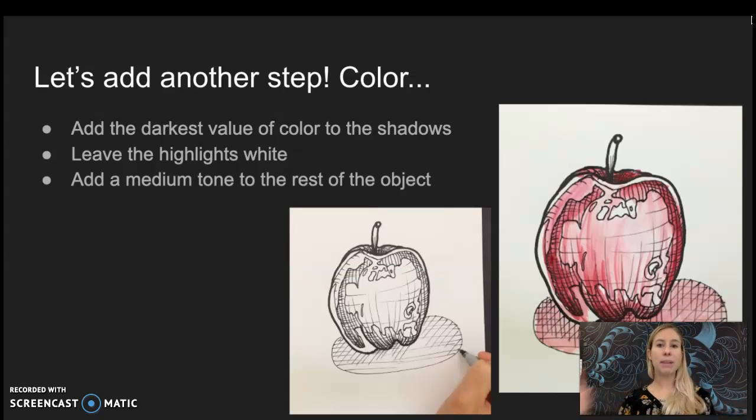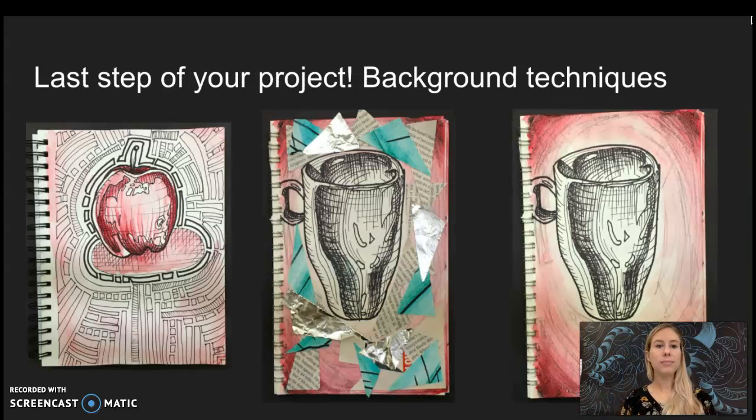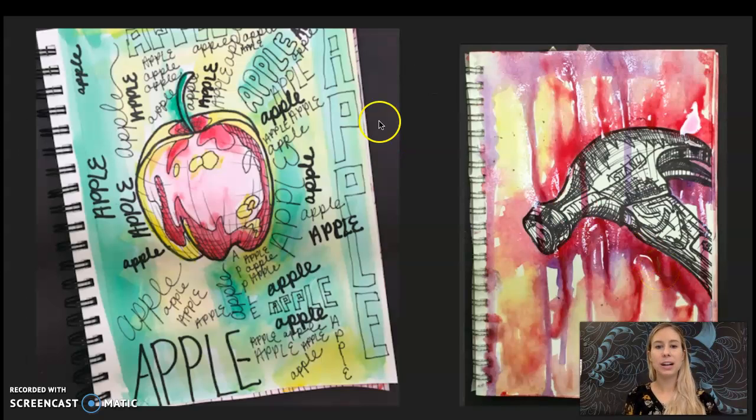And then just to give you again a picture of this entire project, we're going to also add color. So we're going to work on shading, making areas darker, some areas lighter. And then the very last step is going to be choosing a couple of different background techniques to practice, and then you'll apply those to your project as well. So you can see there's a good amount of background practice techniques that you can choose from, with lines in the background, collage, a vignette, making the corners of your picture darker, using text, and then a watercolor drip texture in the background as well.